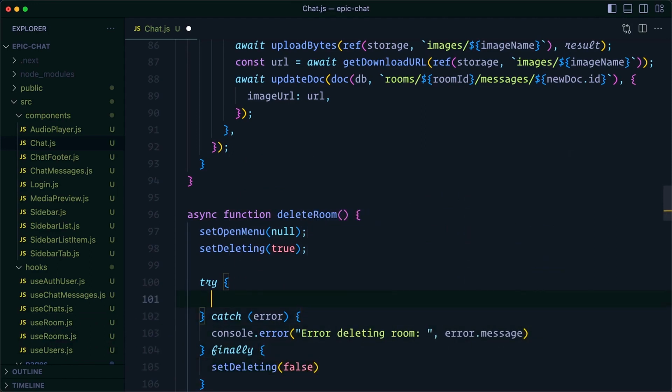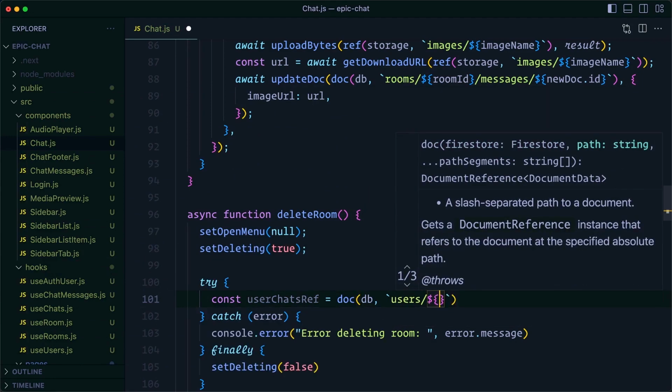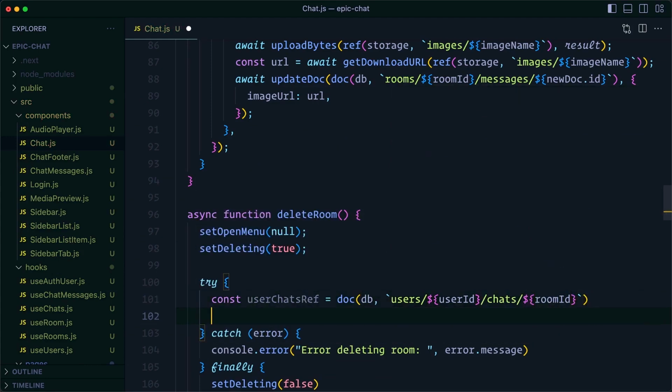And in the try part, we're first going to get a reference to all of the user chats according to the room ID. So we're going to make a user chats ref set to doc, pass in the DB, and this will be to users/user ID/chats/room ID. That's one ref.